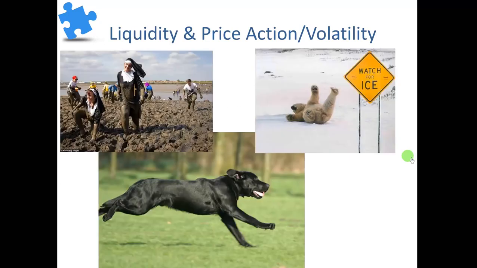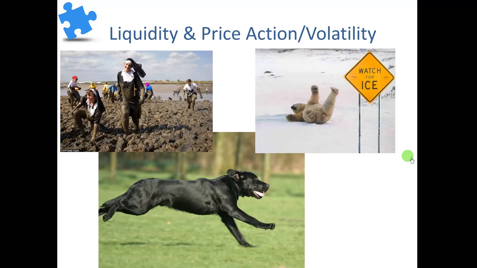In short, any market will have approximately the same liquidity much of the time, but it's prone to change, and you will need to take notice of this, and there's a very good reason for it. Even if you don't use any order flow tools, the price action is going to be different when the liquidity changes. It's a bit like playing baseball on different surfaces. Imagine running between bases in baseball on mud, or on grass, or on concrete, or on ice. That's kind of how the markets work.